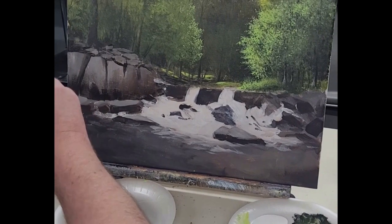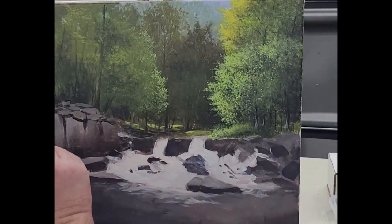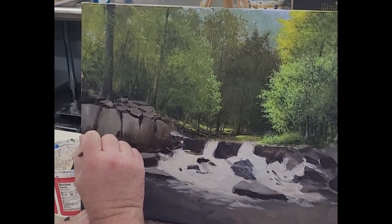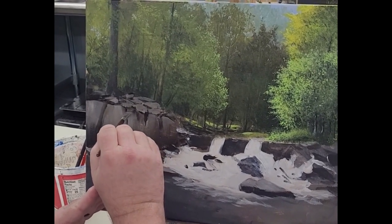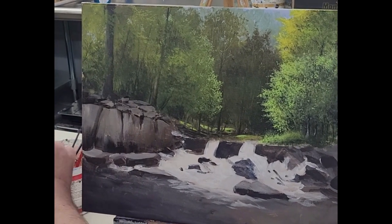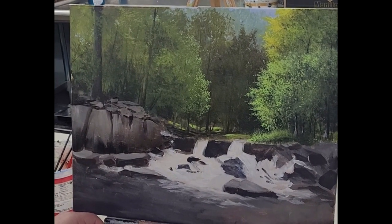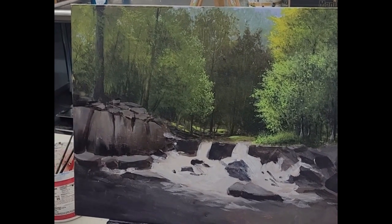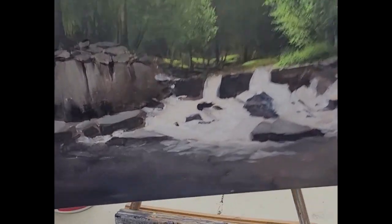I want to show you one more thing before I lose you. When it comes to making this surface look streaky and runny, some of you may have done that. We've done this before. We do kind of a wash on there. I'm going to see if I can make it work without drying it. You want to build this up in layers. Put a layer down, dry it, put another layer on top of it, dry it, another layer on top of it. If you hit that with a dryer just real quick.